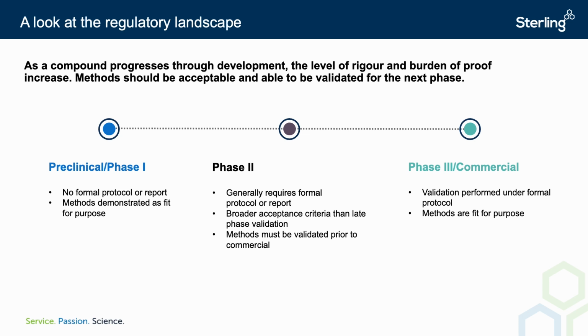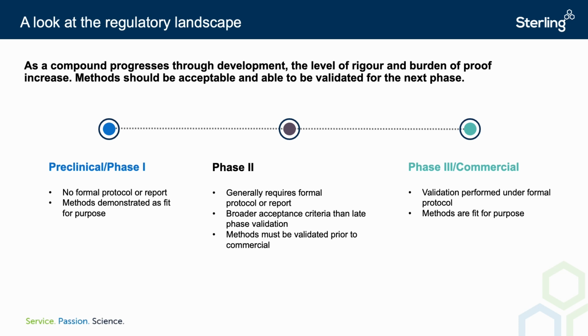This trend continues through phase 3 and commercial validations, but it's not always necessary. Phase 3 and commercial methods must also demonstrate their robustness across different analysts and laboratories as part of their formal validation. This is to ensure that the method can be picked up by different labs or scientists and produce the same data, as well as to really stress test a method and find critical parameters.